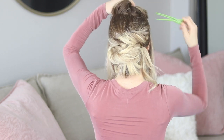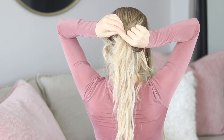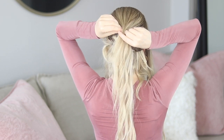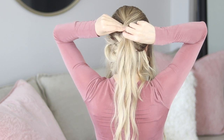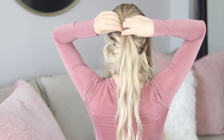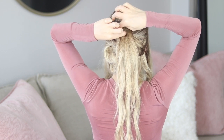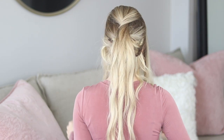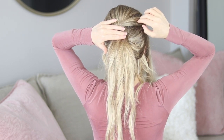All right, next, unclip your top section, gather it all together, but still keeping those side sections separate. So this section is what's going to give us that volume at our crown, so just give it a little bit of a twist and push it up. Once you're happy with your amount of volume, just secure it into place with some bobby pins right above your twists. And once it's secure, just pull on small sections of your hair to create even more volume.